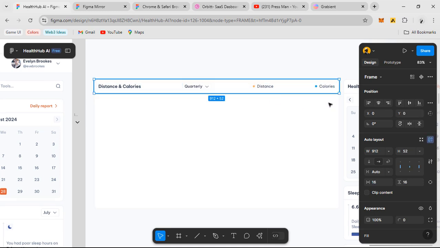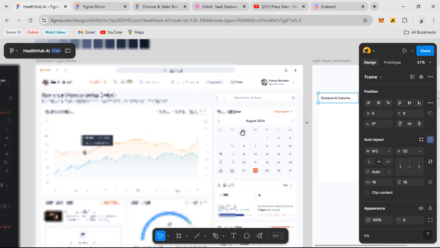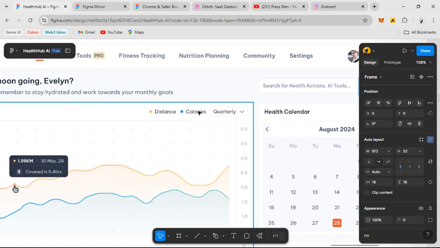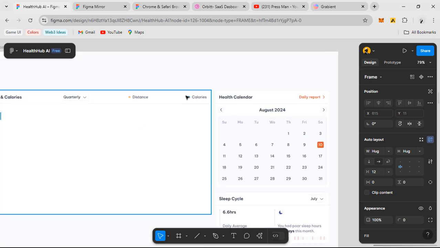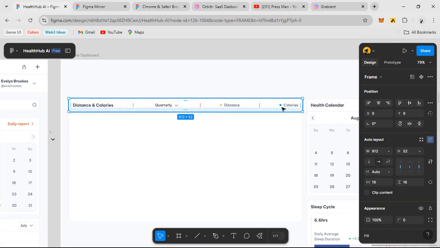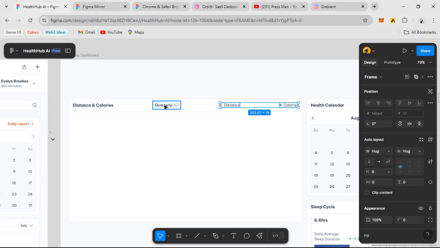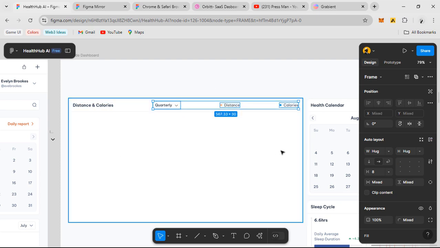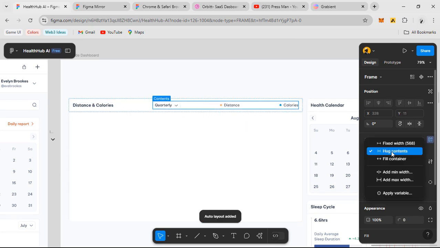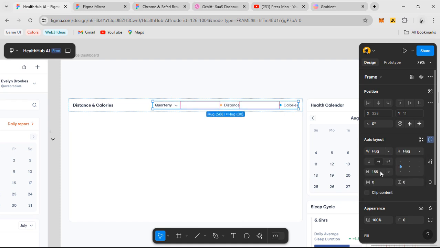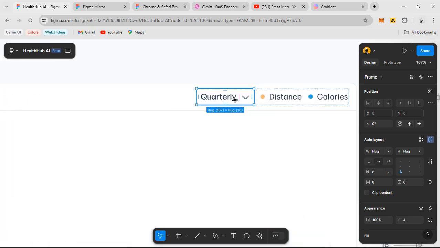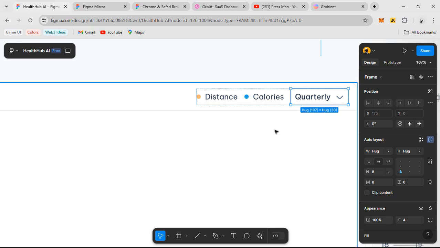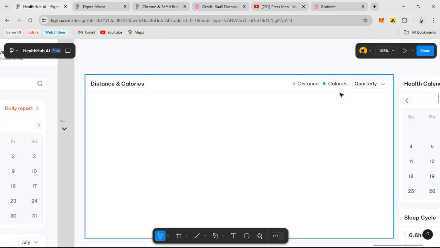You can see how they're just spaced far apart from each other. So these three have to be grouped together in an auto layout, right? So what I'll do is I'll select these three, 1, 2, 3. Hit Shift A on my keyboard, right? Change the spacing between them to 12. And I'll take this model to the right hand side, right? And that's how I was able to design that.